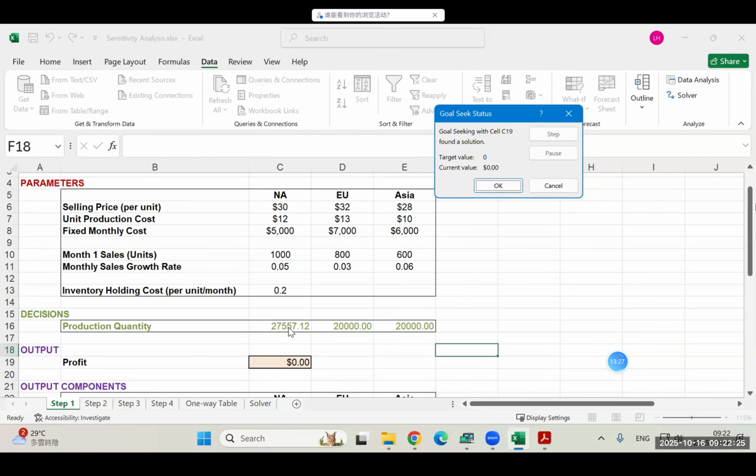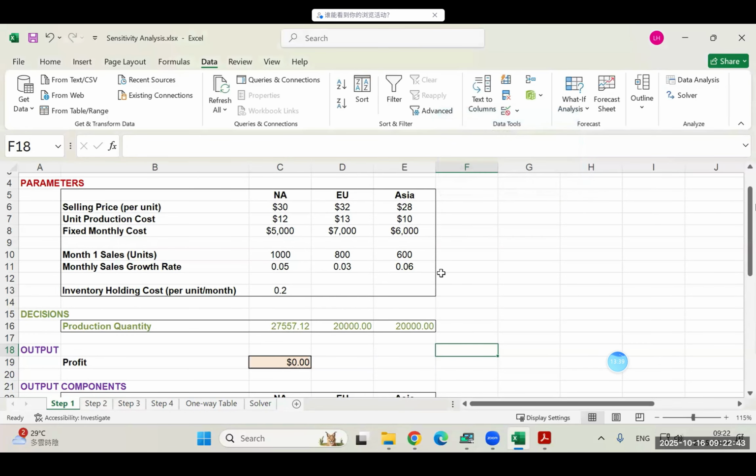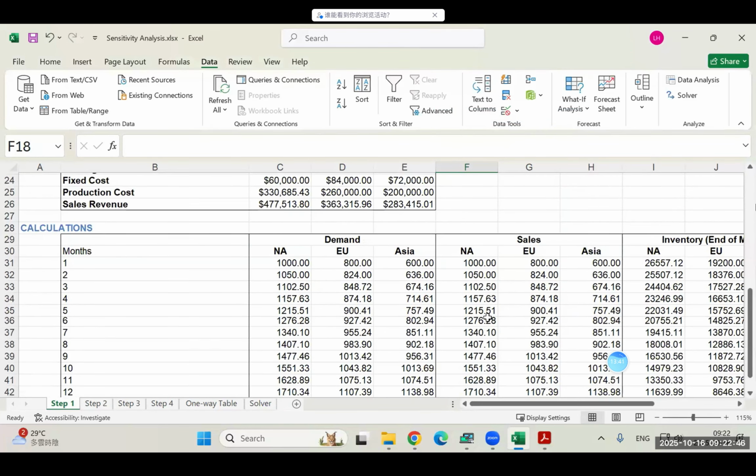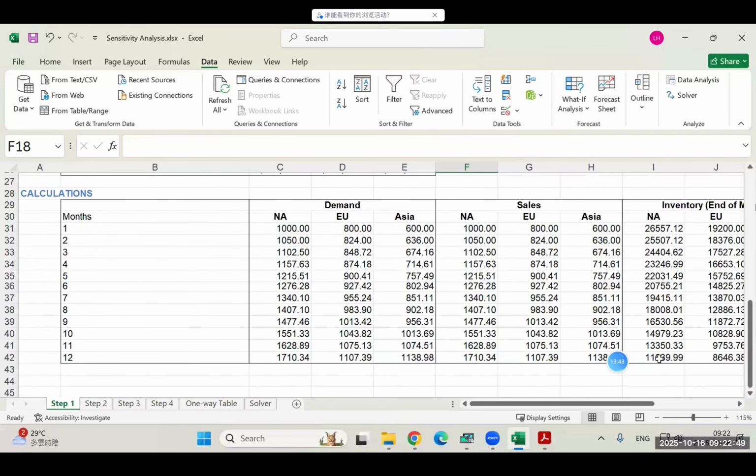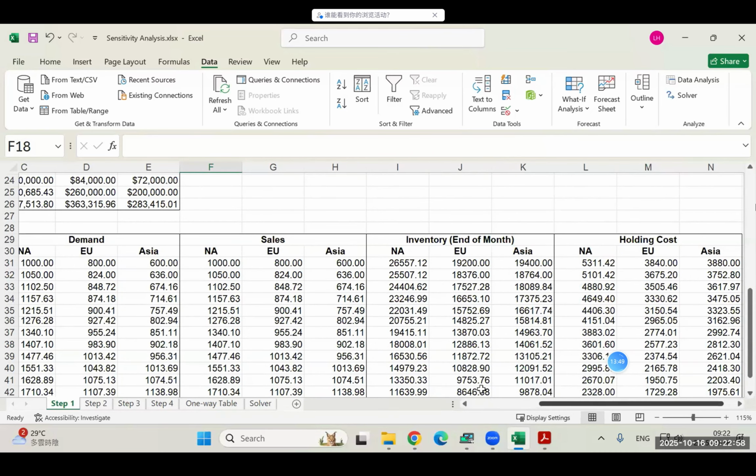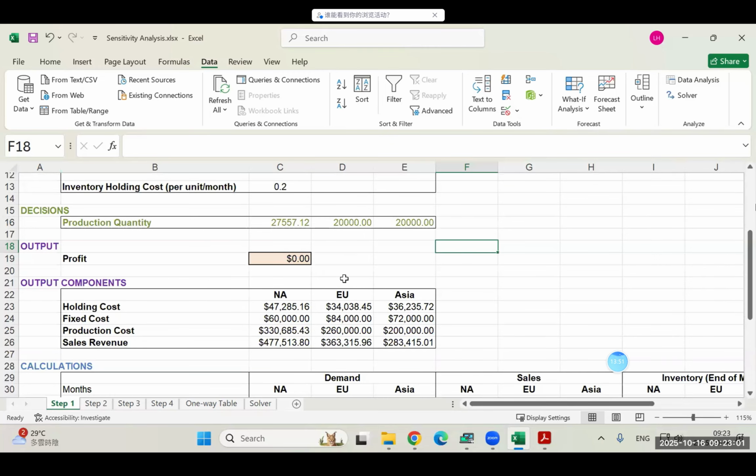If we produce less, or if we produce more, of course, we are going to see. If we produce less, we may not be able to satisfy the demand, which will potentially lead to a lower profit. But if we produce more, then of course there's no point because the demand is fixed. And if we produce more, then we would end up with a lot more inventory. So you can compare this with the basic case. Because we have more inventory, we will have a higher inventory holding cost, and therefore all our previously earned profit will be gone.